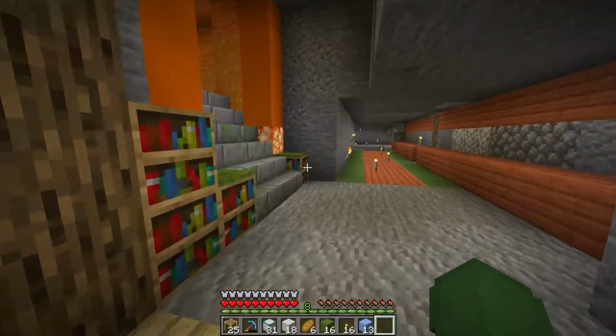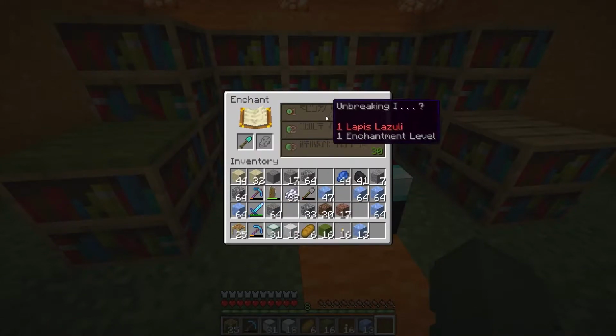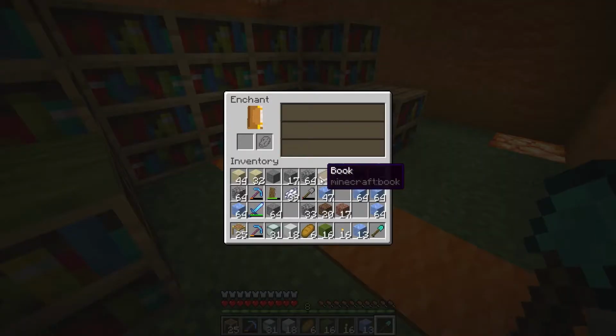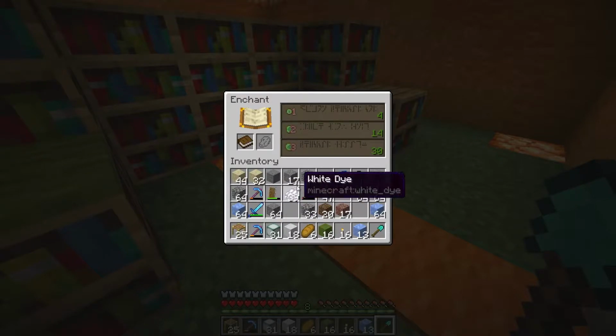Now, will our enchanting luck be any better this time? Let's find out. And nope. Wonderful. Alright, so let's grab a book and reset the board. Okay, sharpness 1 for level 1. Okay.